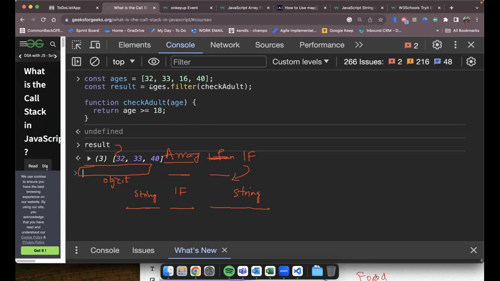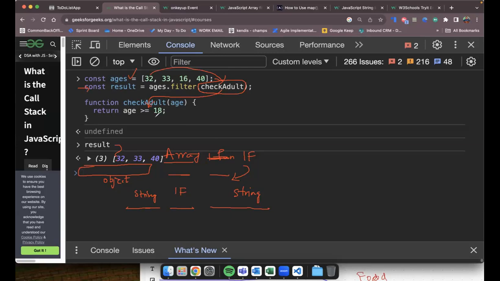Your ages get declared, as soon as you come to this line, first it executes checkAdult for each and every age. First 32 goes in checkAdult. Okay, it checks.